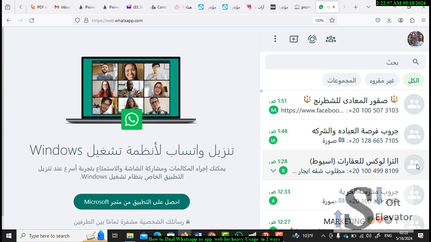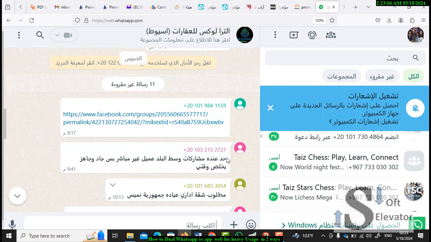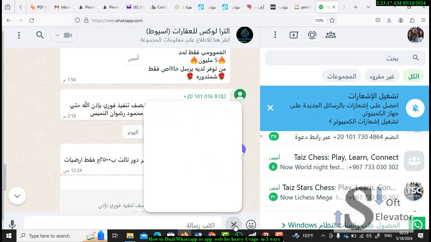And now the groups here are all my groups, and I can deal with them on my computer and send any files. So I can send any files here, press plus, and upload and share all of the files I need from my computer. If there are heavy files or videos or Excel files or zip files or rar files, I don't need to use the mobile here. Just use the mobile for messaging or knowing the news or important things.